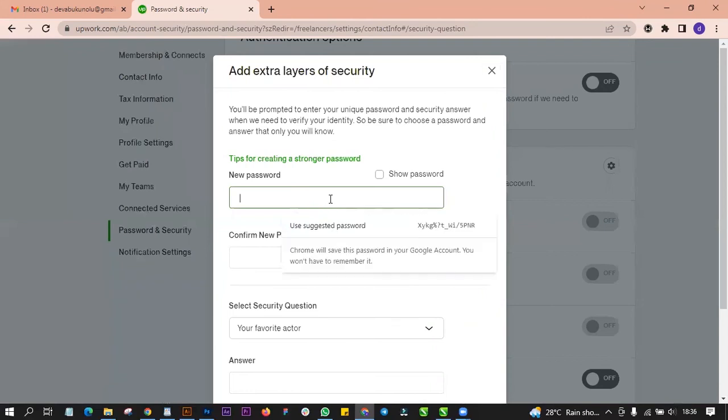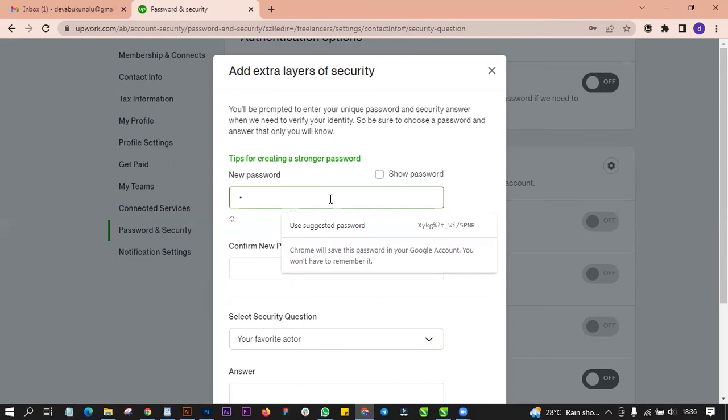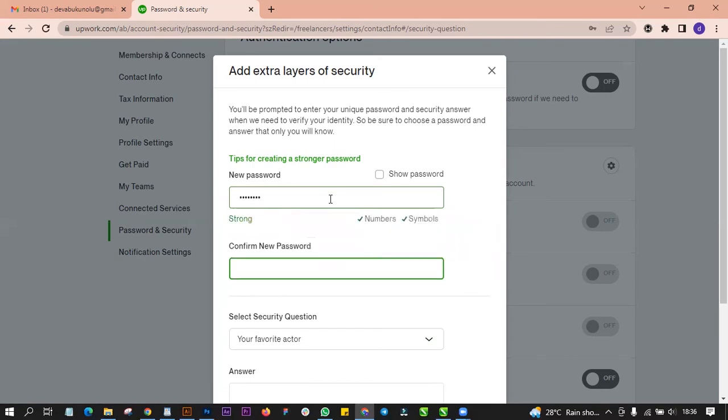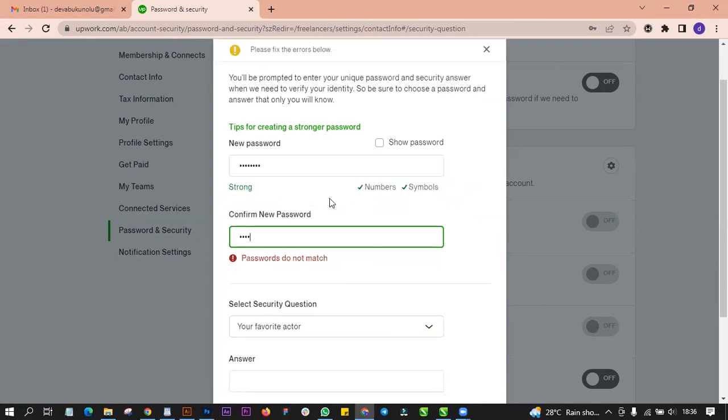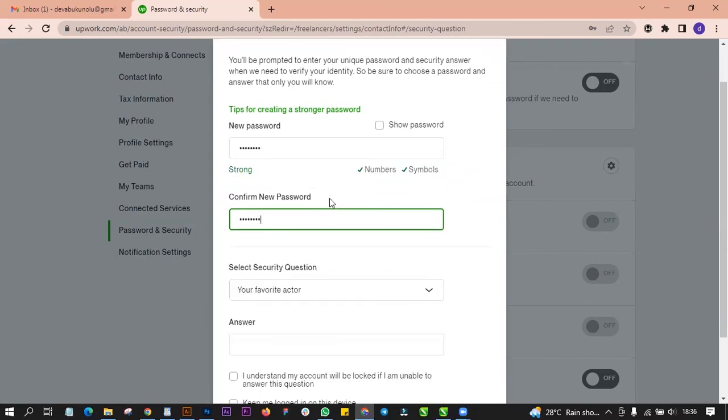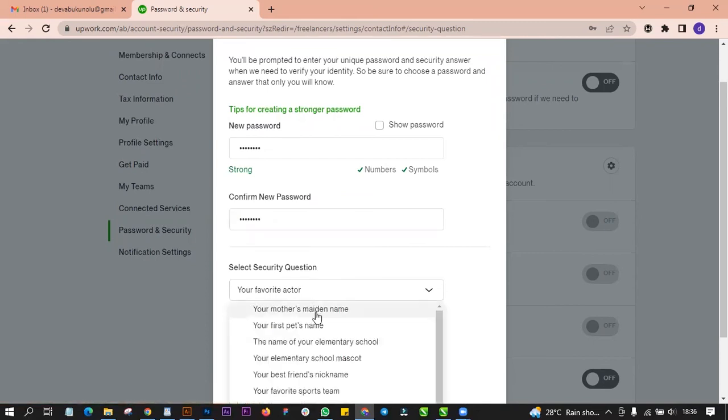So if you come down to your settings, oh, we've not set up our new password. So let's set up a password. Then select a question.